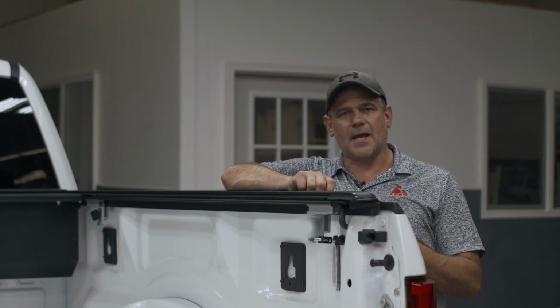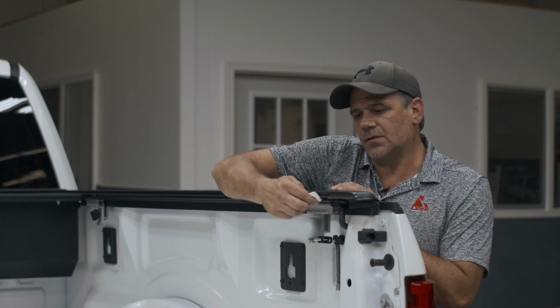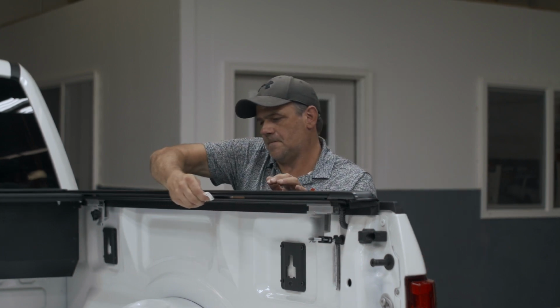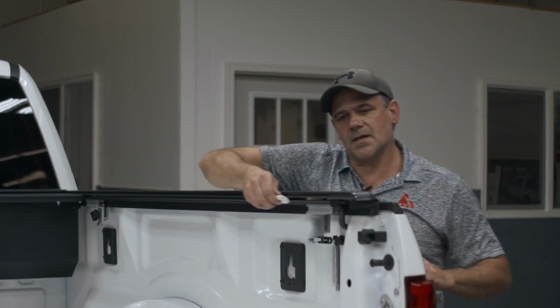You want to use the lubrication that's provided for you, and you want to lube your seals and your rails. You want to repeat this on the other side.